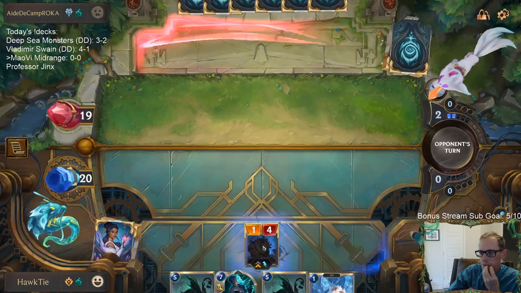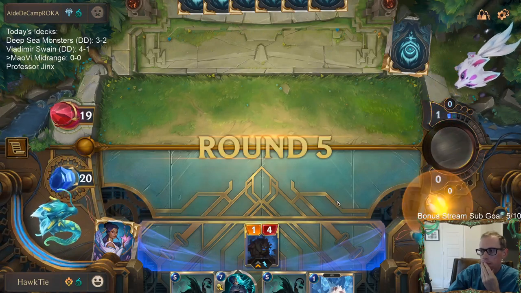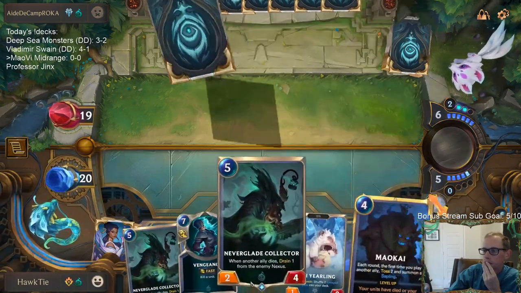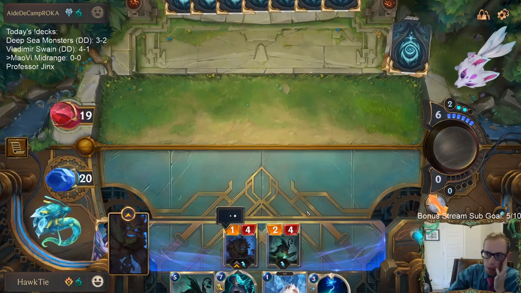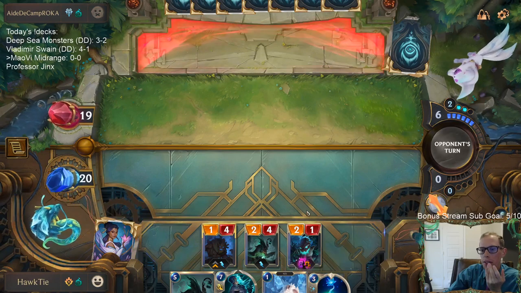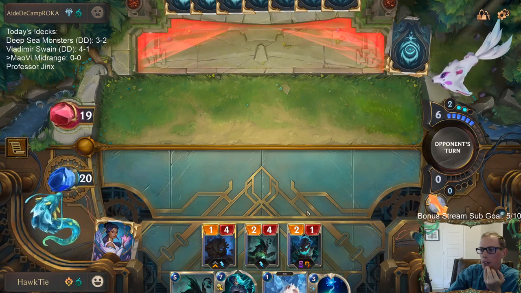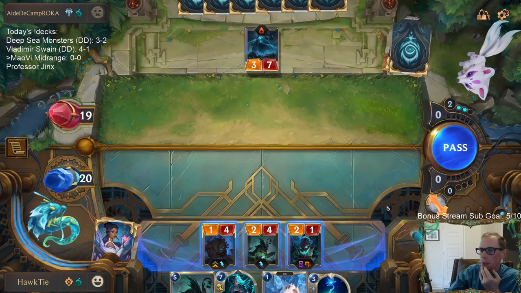The rot must be cut away. All right, Maokai. A Glimpse Beyond would have been huge to have. Or a Mystic Shot that we could have used to kill our own thing. Or even a Gacha, because I wouldn't have played the 3-2. Would have had Gacha available.